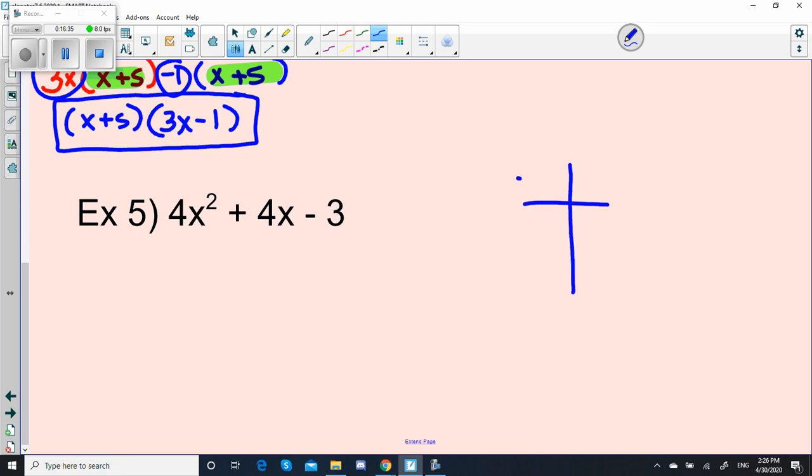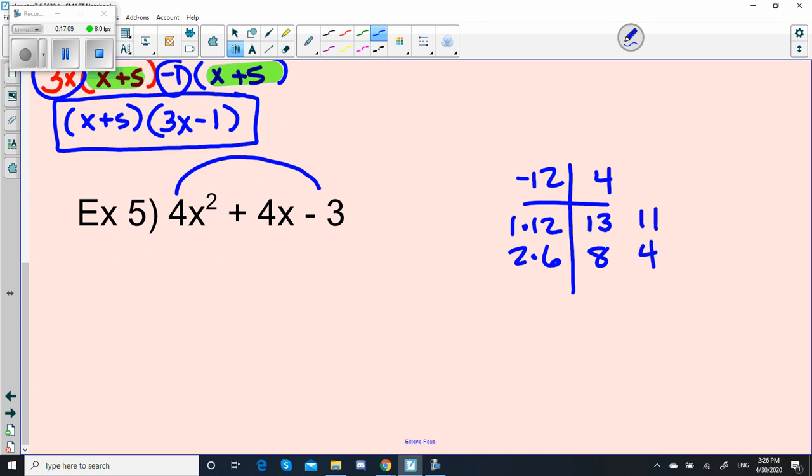So I'm looking for factors of -12 because I multiplied 4 times -3 that give me a sum or a difference of 4. So I'm going to start listing factors of 12. So 1 times 12, if I add those, I get 13, and if I subtract them, I get 11. I always do the big one minus the little one, and right now I'm not messing with that negative. I know one of them has to be, but I'm just trying to figure out the number 4 over here first, and then I'll mess with my negatives. So 2 times 6. If I add them, I get 8, and if I subtract them, I get 4. Ooh, that might be it.